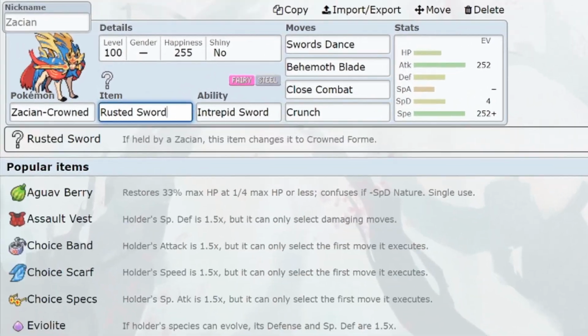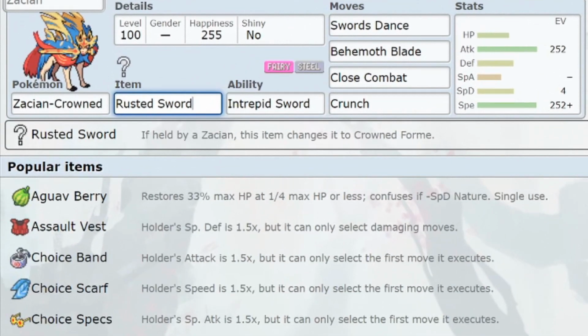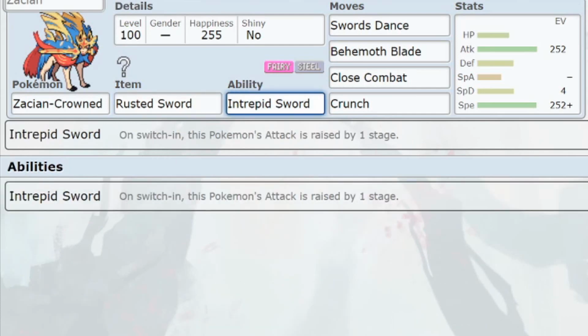Now, as for the item of choice, it should kind of go without saying that Rusted Sword is going to be forcefully your item of choice, and along with Intrepid Sword is going to be its only ability of choice.